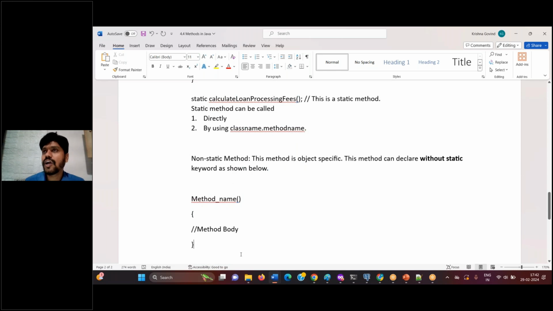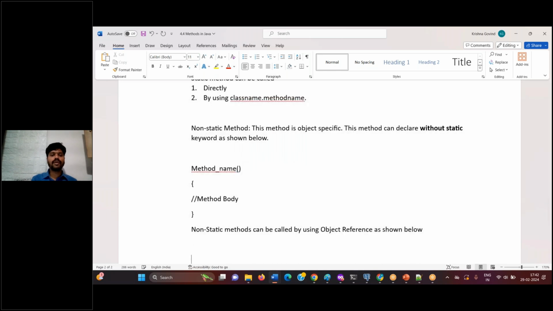Non-static methods can be called by using an object reference. How do you call it? Object dot method name. If you want to call non-static methods, you use object dot method name. Everyone clear? So in a class you can have static and non-static methods.